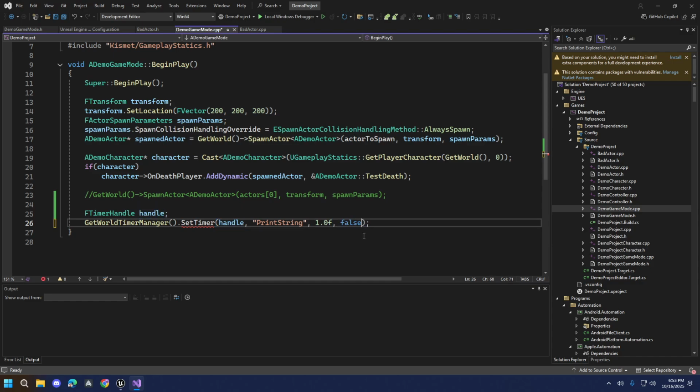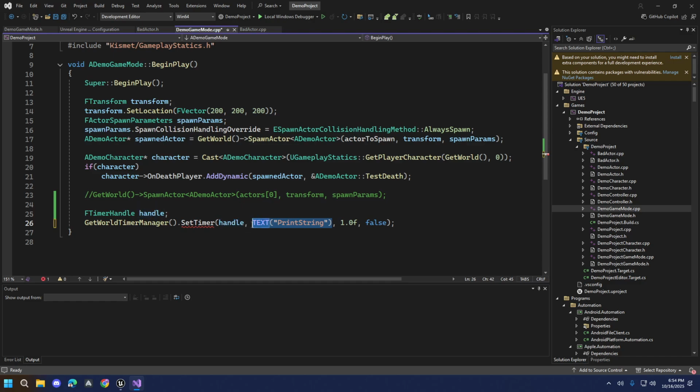Loop false. Text. No, did you remove this now? Hold on. Let me just double check. Timer. Timer. Hold on.